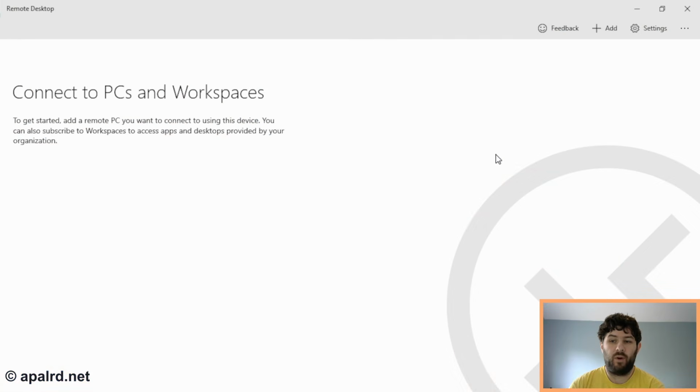So now that we got the system up and running, we should be able to connect to it through a remote desktop. This is the Microsoft Remote Desktop client available from the Microsoft Store. It's also available on Android, on iOS, on macOS. Pretty much every platform has this software available, and it looks pretty similar. So we're going to walk through it on Windows, but it should be the same on whatever platform you're using.